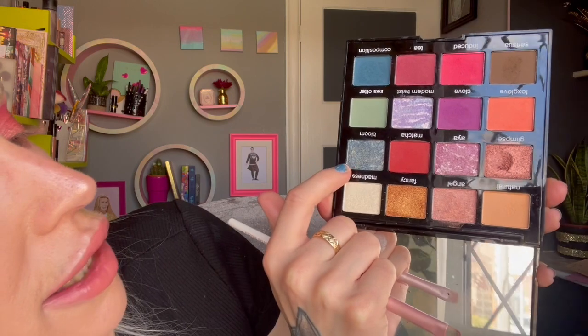Before I do that, I want to try one of these marble eyeshadows. In this palette, we've got 3. So you've got these kind of icy blue, purple, pink. We've got a bluey greeny one, and then we've got a pinky one. So I think I'll try this pinky one, just because we do have quite a pink theme going on. And I'm just going to put that in that inner corner bit.